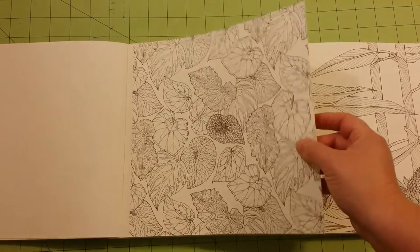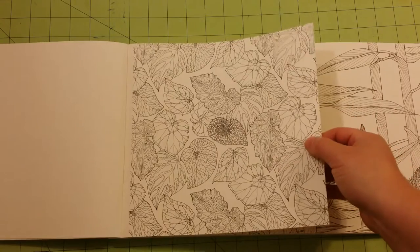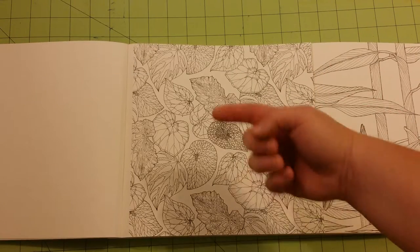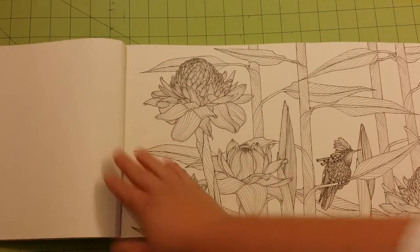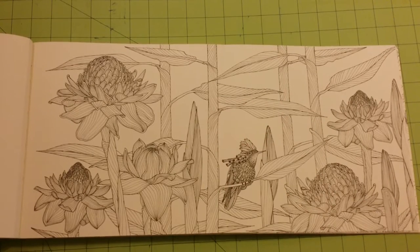This is a thinner watercolor paper. It's not extremely heavy, so it will still be good for watercolor — actually excellent for watercolor because it is watercolor paper. But because it's not so thick and there's not so many divots in the page, it will still work really well for colored pencils, markers, crayons, ink pens, all that stuff you would normally use in adult coloring books. The artist did a fantastic job choosing this paper because it's able to be used for many different mediums, not just watercolor.